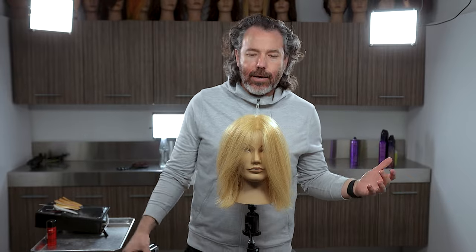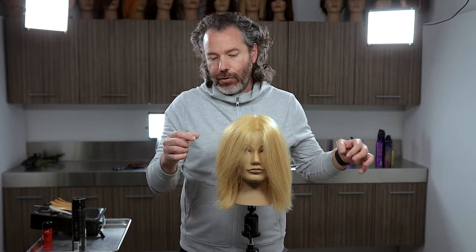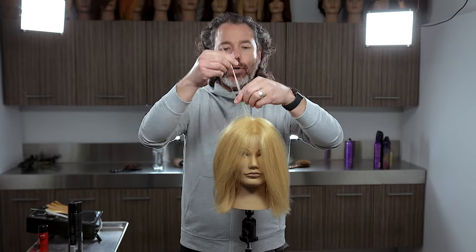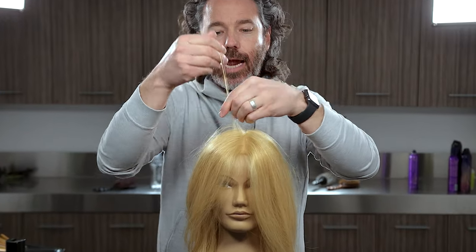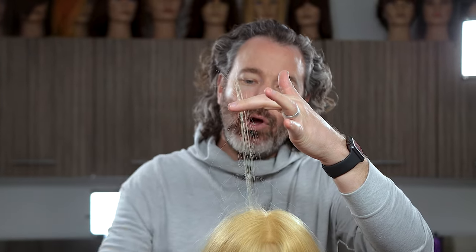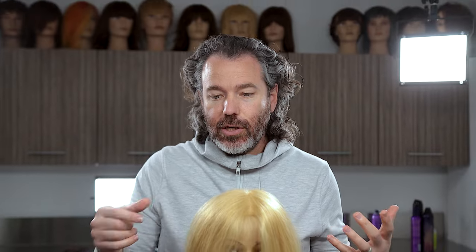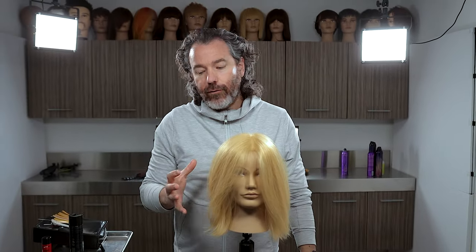We've all hopefully used hairspray. One of the things I want to go over really quick is that when you're dealing with anybody's hair, people's hair naturally, when you go against the grain, it's basically got scales like a fish. When it goes against the grain, you're going to rough up that cuticle.